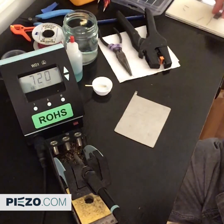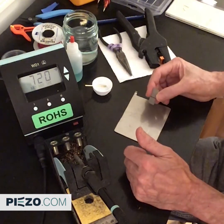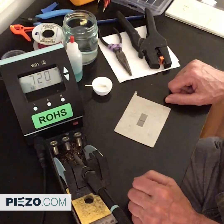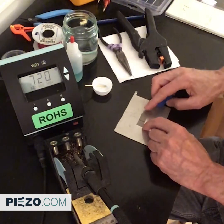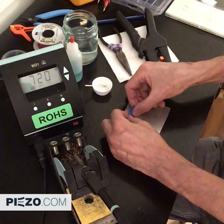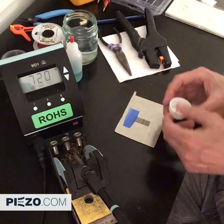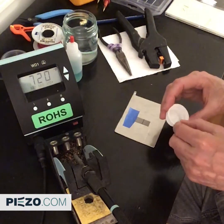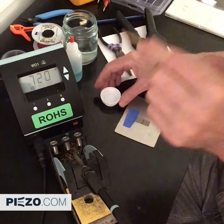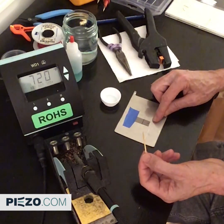Now when you have one of these with the nickel electrode it has to be treated entirely differently. If you were to do what I did it would simply not stick — or you might find yourself scrubbing around and pretty soon the electrode is gone. This piece definitely needs to be held in place with tape so it doesn't slide. The nickel electrode is only one thousand angstroms thick — you breathe on it, it'll go away. Take the toothpick, wet the tip, and put a small dot of flux right where you want the joint to be.